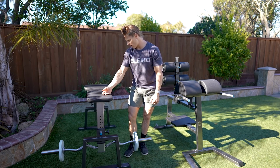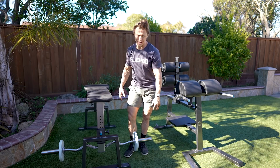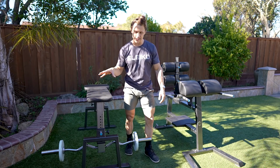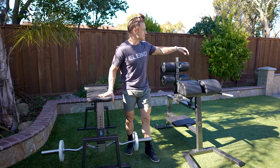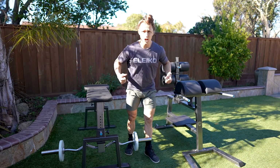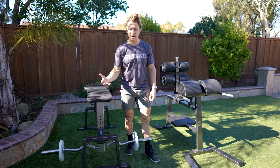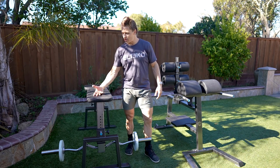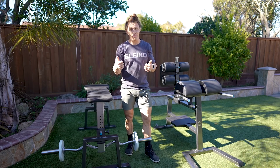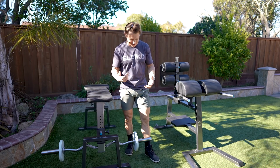I haven't explored a lot of other uses for it, but if you lower it all the way down, it could be another bench. Again, this is sort of a specialty piece that is not essential for the home gym. Like I said, the incline bench I've got over there, you could raise it up, lay flat on it. You could do some prone rows, so you can get a lot of mileage out of just an incline bench. You don't need to get this prone row bench, but having the seal row station is definitely a perk. I'm not mad about it.